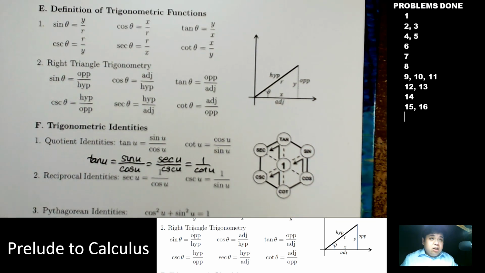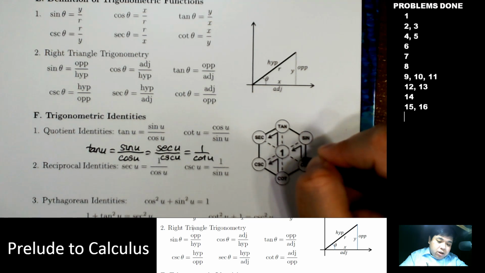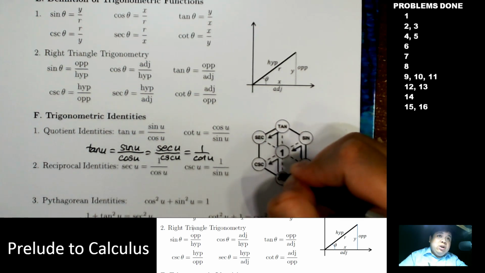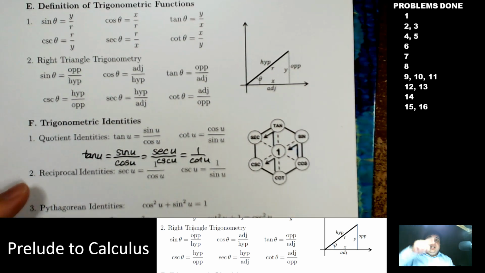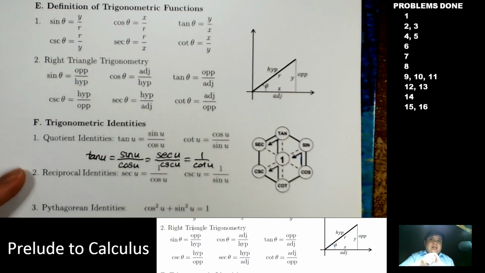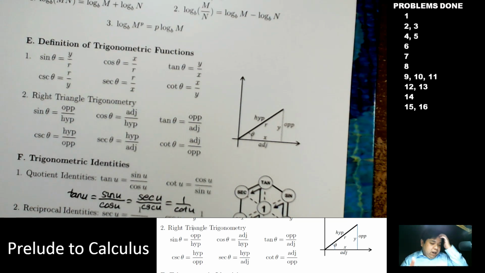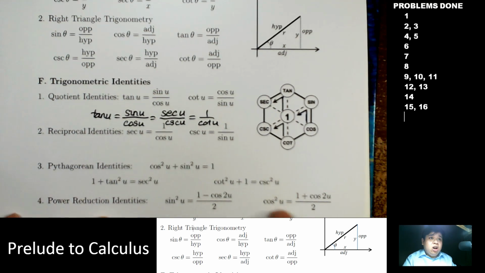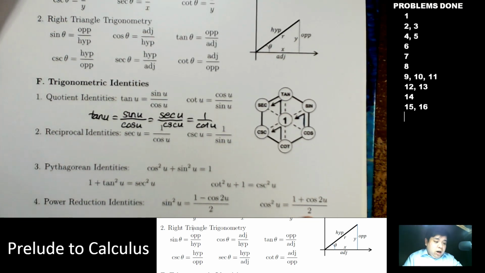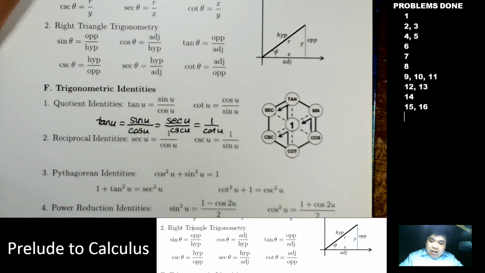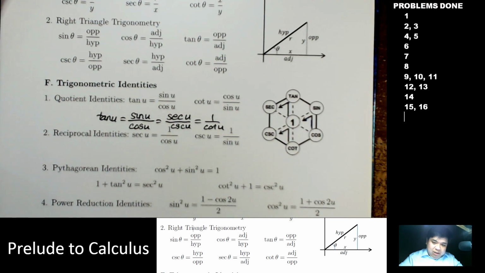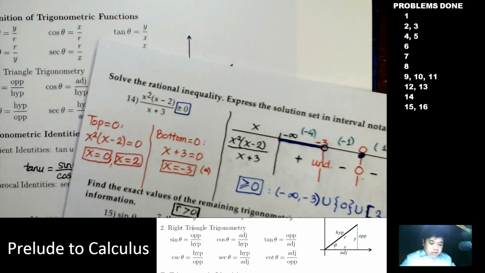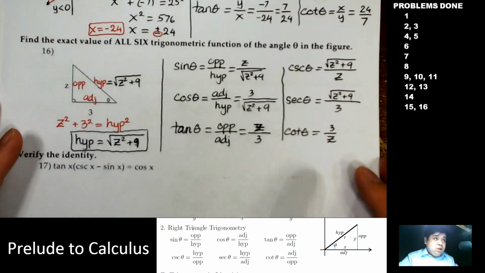And then next, the Pythagorean identities. So cosine square plus sine square equal to 1, 1 plus tangent square equal to secant square, and cotangent square plus 1 equal to cosecant square. So we go in that direction, and we have that. Except for the last one, we have to memorize. We're going to use this a lot. There's of course a lot more identities than just this, but if we know all of this, that would be 90% of the trigonometry identities that we need to know for calculus 1. So, meaning most of it.